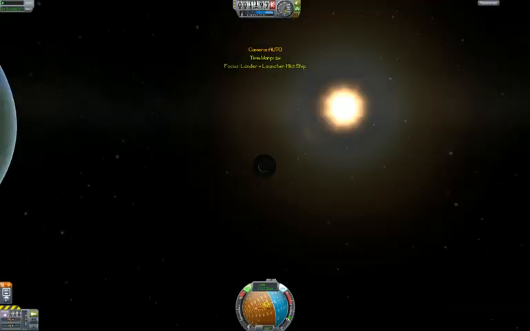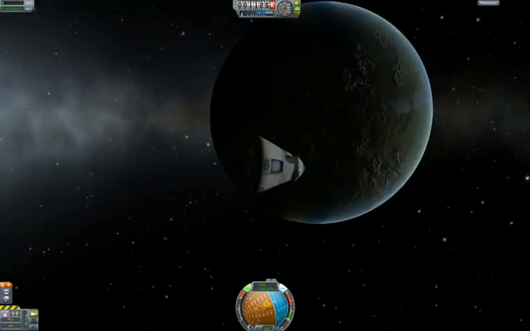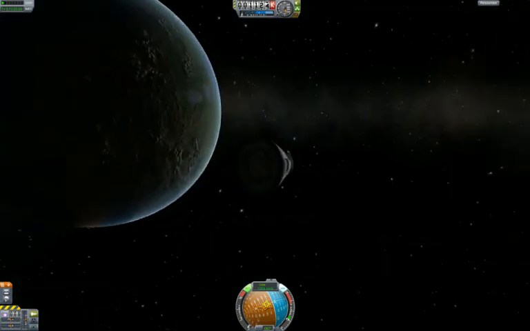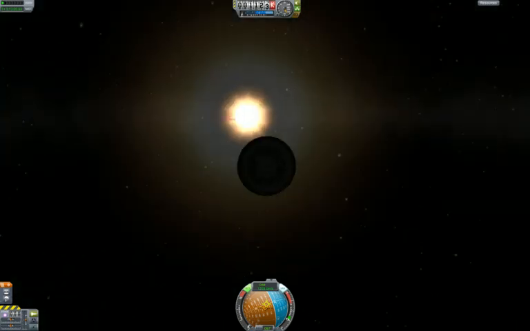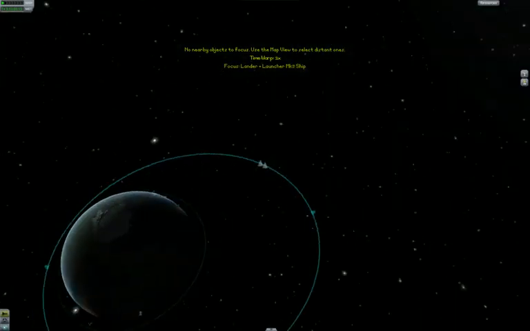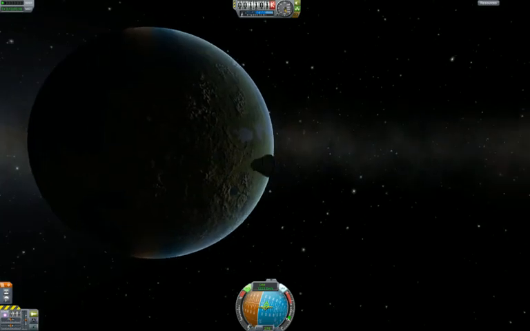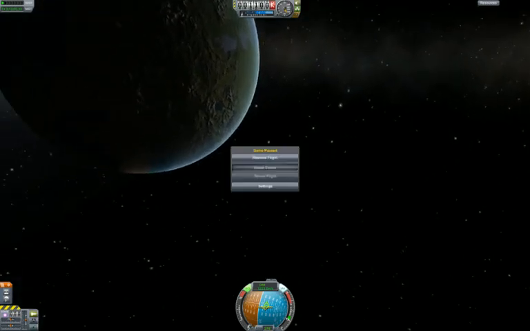What is this? What parts of this are still actually up here? A command module, apparently. There's something 67 kilometers away in this direction. And that is another command module, probably from the same ship. Amazing. But yes, that's all the stuff I had.